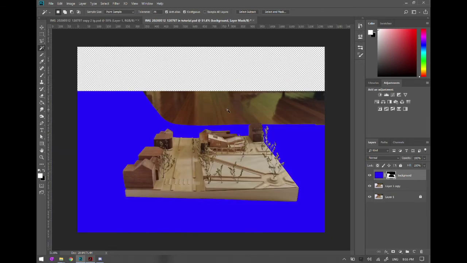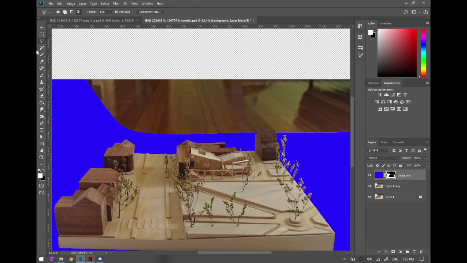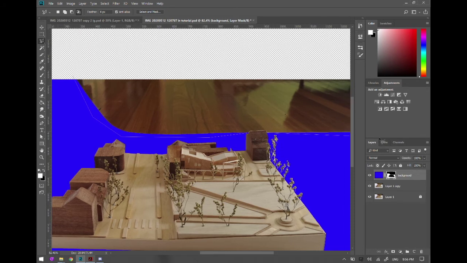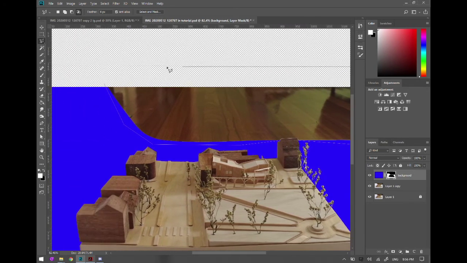Now what's missing is this part up here. So I'm going to use the Lasso Tool and select all of these, probably around here, cleaning all of that up. I'm also going to let that mask go through by painting this part in white so that it shows through.